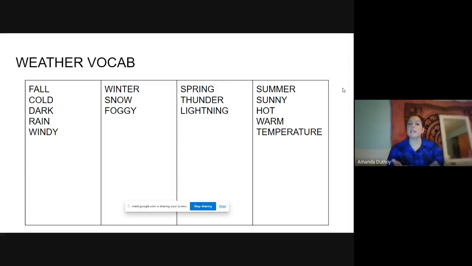Windy, a lot of these signs look like what they are, so that's why it's kind of easy to come up with those bright ideas. So, rain looks like rain. Windy looks like wind. So you have your 2 5 hand shapes, windy. Then we have winter. So same sign as cold, except it's with your W's, winter.